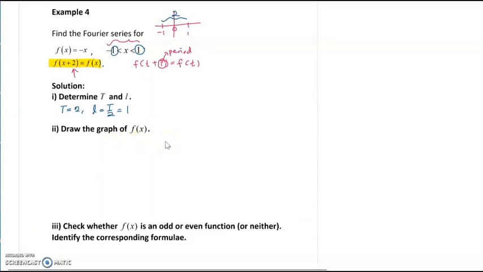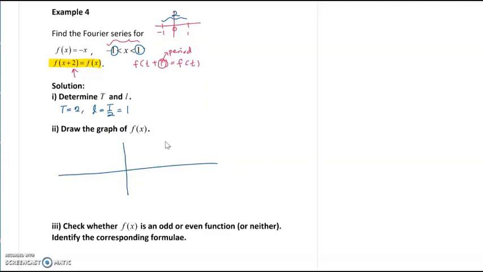To know what type of function, we can either draw it to see the symmetrical property, or we can use the mathematical rule. In this case, let us draw, because sometimes in the exam, the questions start with the sketching of the graph first.